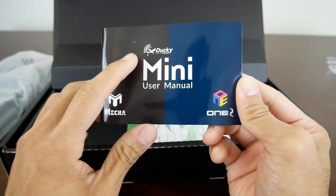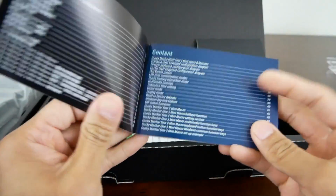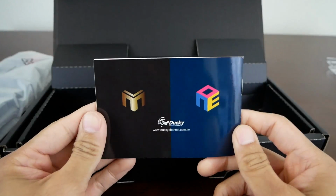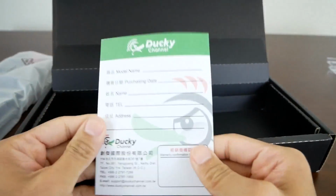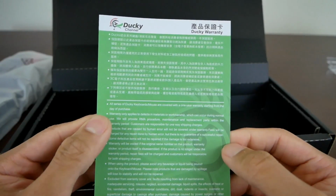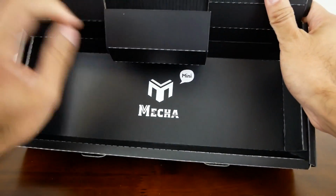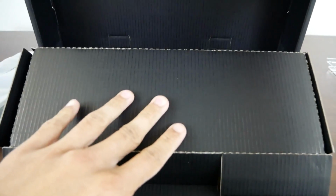So here on the bottom, Ducky Mini user manual. So you see Mecha right here and the 1-2. So it is part of that 1-2 line, guys. I'm not gonna bore you with all the stuff in here. Yeah, RGB is customizable on board, so is some macro functions, but we'll go over that in a second. And then here on the bottom, warranty confirmation from reseller. The key thing here, guys, all series of Ducky keyboards and mice are covered with a 1-year warranty starting from day 1 of purchase. So there's that. Taking a look at the bottom, you do have a Mecha Mini logo, and let's see, we'll pull through. Nothing else to be seen here.